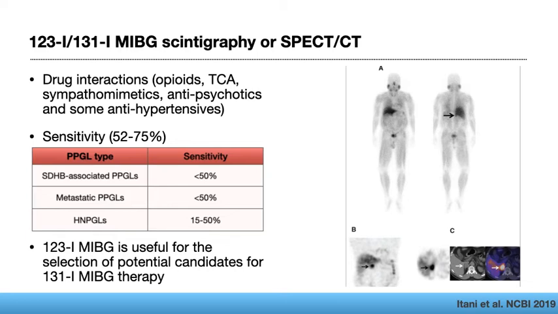These images represent the actual MIBG scan of a 40-year-old male patient with elevated circulating catecholamines. As we can see, there is a right adrenal mass around 4 cm in diameter with intense MIBG uptake, much greater than the hepatic uptake, which is consistent with pheochromocytoma.